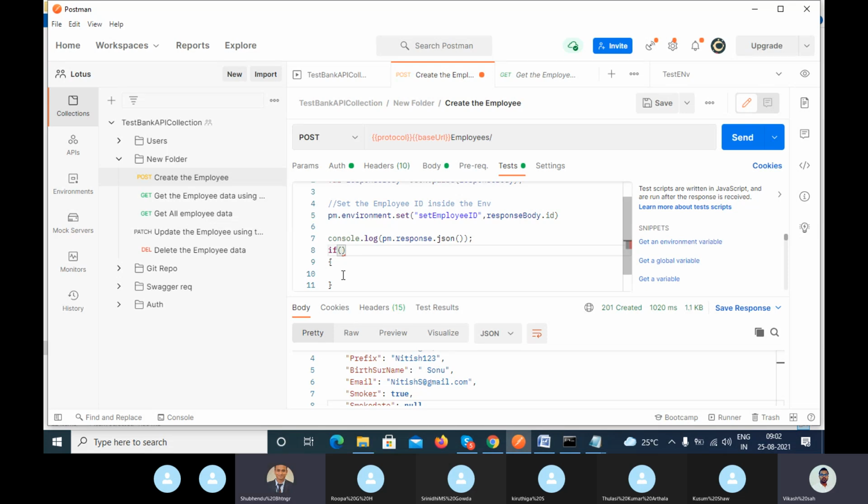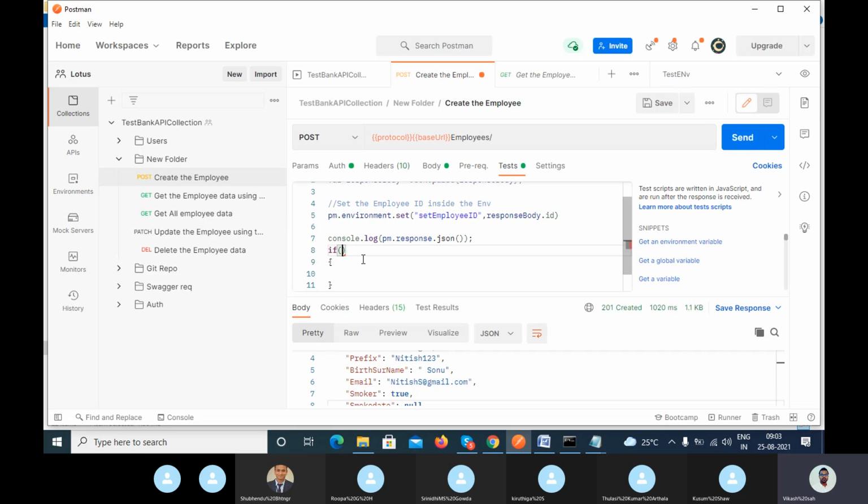Like we will compare the response body with the request body. The status code first, we will check. Exactly, first we can verify the status code. I told you that the first thing we verify is the status code. If the status code is a successful status code, that means you are getting the response successfully, right? But you are not sure whether the response you get from the server is correct or wrong, but you are getting the response, right?